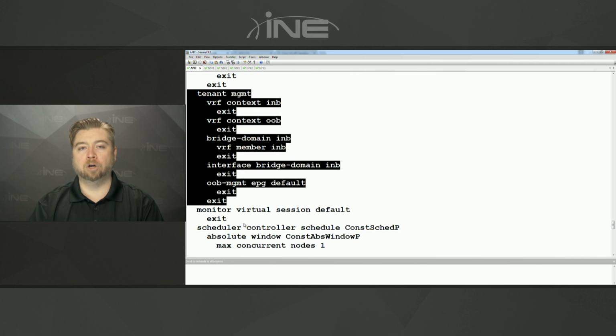We'll see a little later the result in the CLI after we make the changes from the GUI, and then look at how we can make those changes from the CLI and build a configuration like we would normally do on standalone NX-OS.